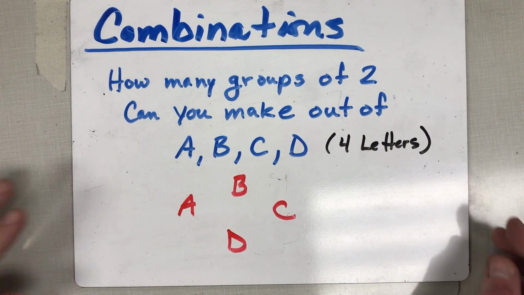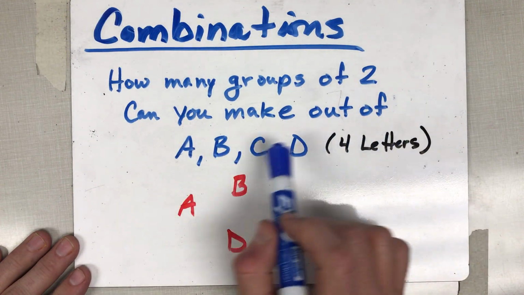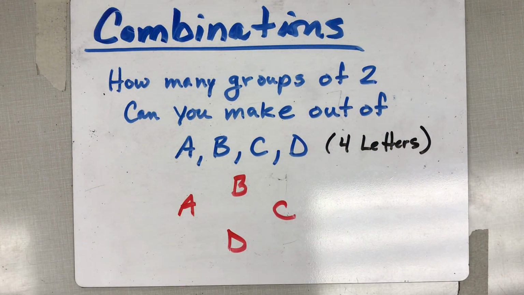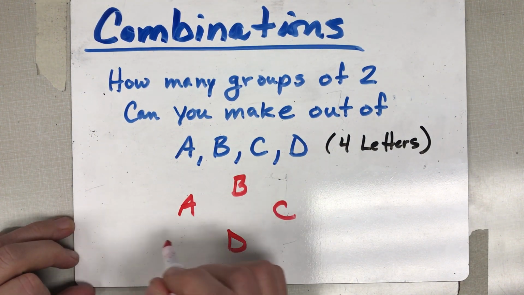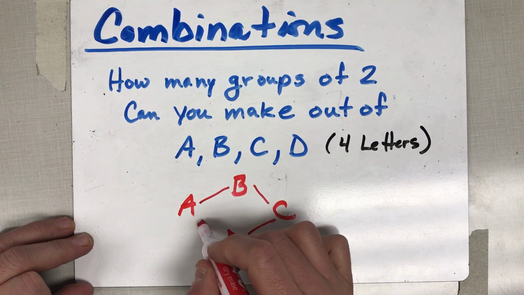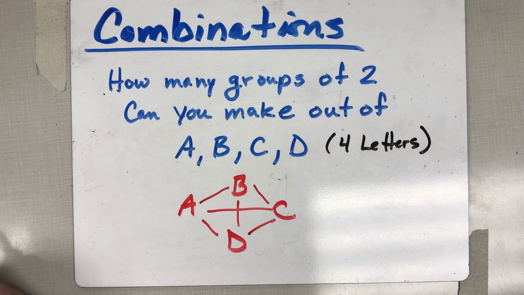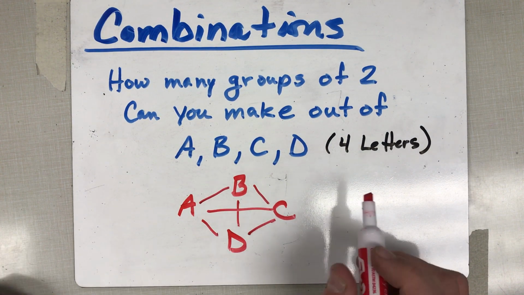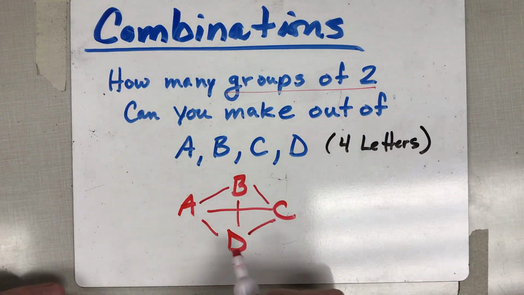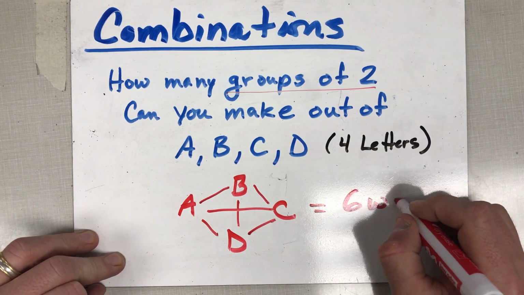Let's try an example here. Look at this one right here. Let's say I have these 4 letters, A, B, C, D, and I want to say how many different groups of 2 can you make out of the 4 letters that you see here? Well, it's pretty easy to draw with lines how you could pair up these things. It's kind of like you have 2 blanks you're going to be pairing up, and in this case I could pair up 1, 2, 3, 4, 5, and 6. I could write out all those combinations of 2 letters, but there are 6 ways you could connect and make a group of 2 out of those 4 letters. So the answer to this would be 6 ways to do that.